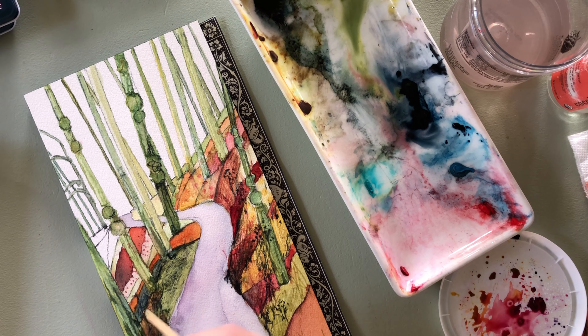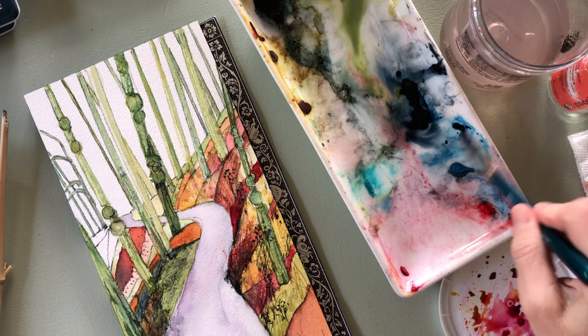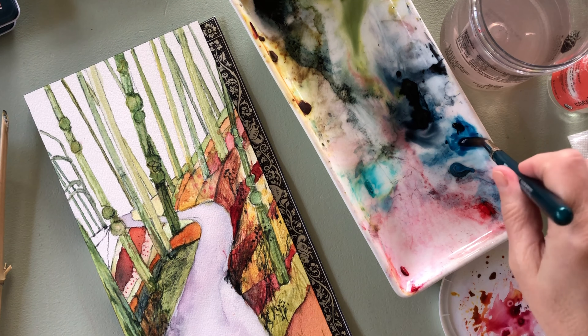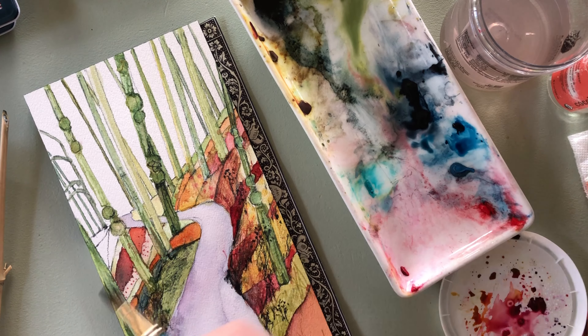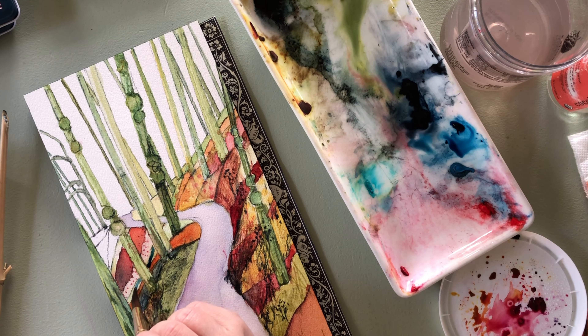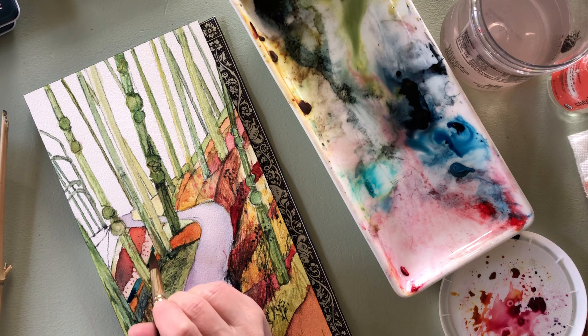Watercolor is something I came to when my twins were two. Being a new mother and having two of them is a trial — I stayed with them all the time, barely had babysitters. I practiced architecture in the evenings when my husband would come home, or on weekends when he could take over. But by the time they were two, I was tired.